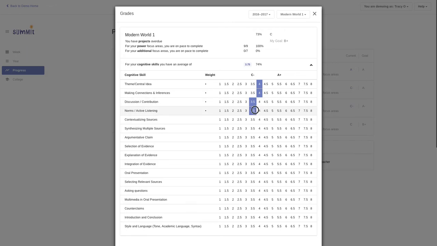So, to me, this would be like a discussion about, well, are you having a hard time following the norms that your group created and listening and participating in discussions, because maybe that had an effect on the grade that you had even here. Maybe you not participating in those, like listening and discussion, really affected your understanding of the theme and the central idea. So maybe this could have been higher if you were doing better at these skills. So these are the ones you want to work on.